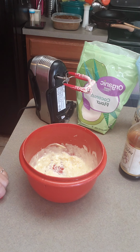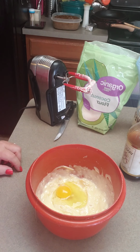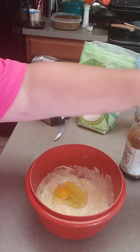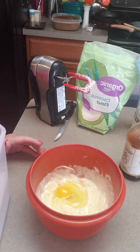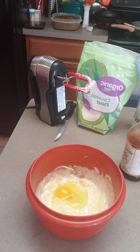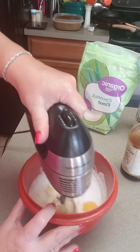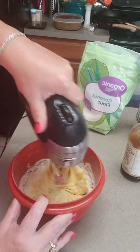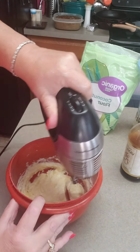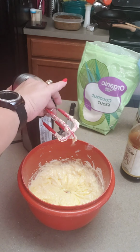Then we're going to add our egg and our sugar. 1 egg. And then I'm using the Lakanto, I'm using a 1/2 cup of the sugar substitute. When I say sugar, you know I mean Ketofied sugar. Okay, so let's get that mixed together. And then we'll add our flours and our vanilla.